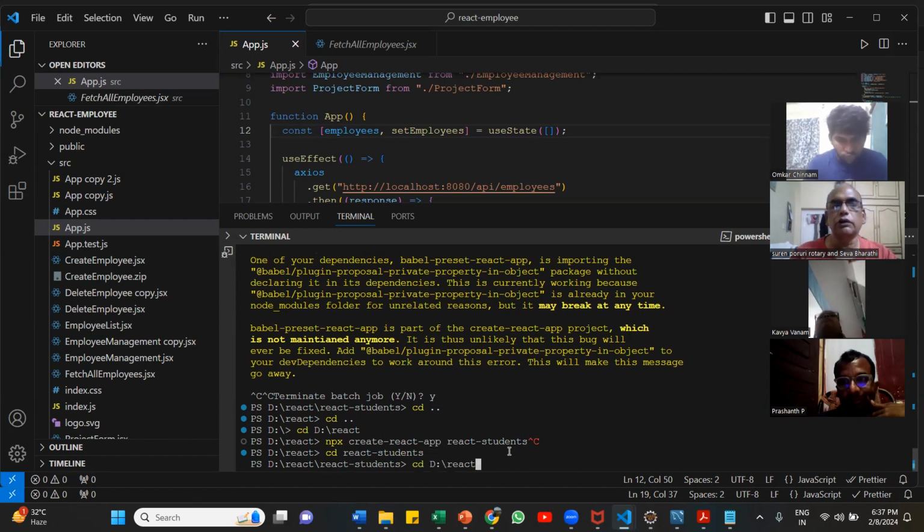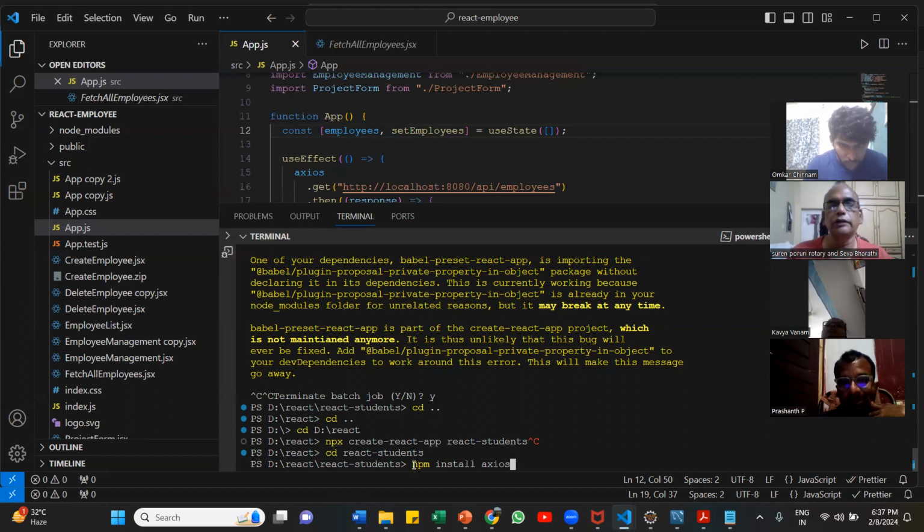Then you have to install something called Axios. Axios is another library which will help the browser to connect to the server. So now we have a server, right? We have a server and the browser. So you need to join them together. That is where Axios comes in. Axios helps you in connecting the browser to the server. So we have to install Axios.